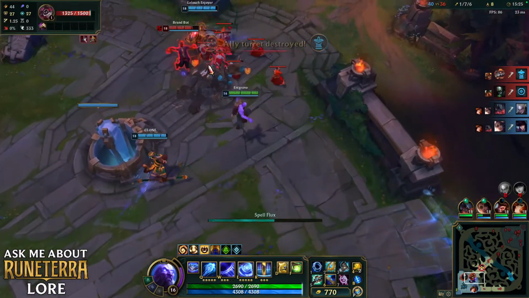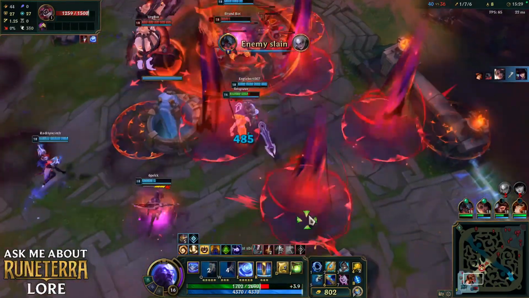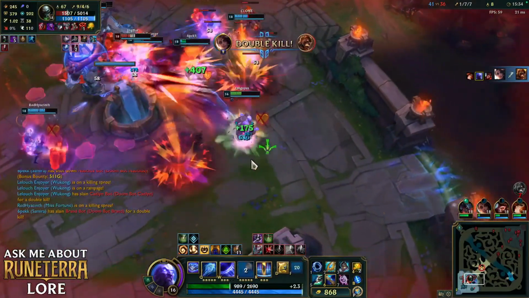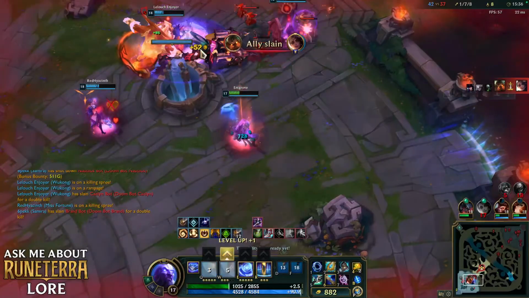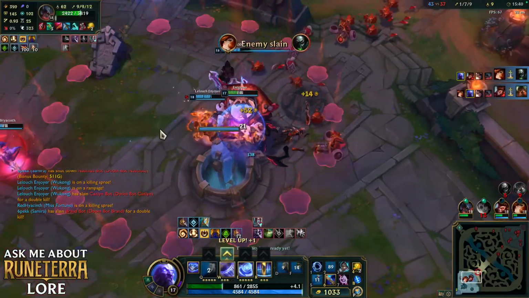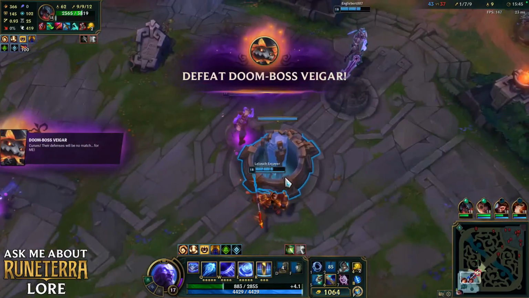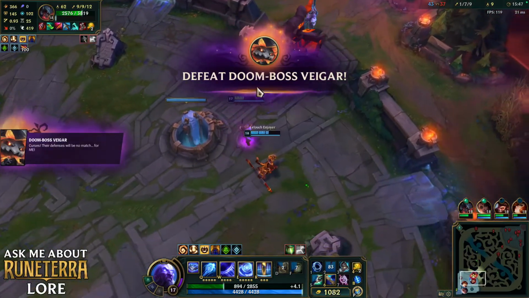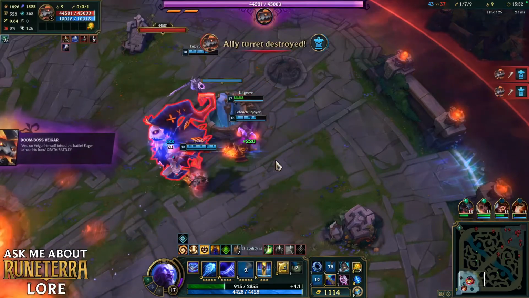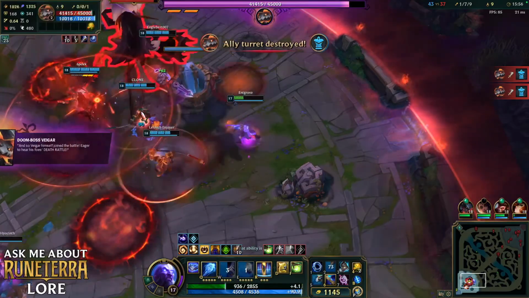Let's get this guy first. Ow. Nice. Okay. Nice. Okay. I don't think I'm able to do much damage here just because I don't have my ult. And I don't think I can even do my little stun rotation on this guy. But I can increase the amount of damage that I do.